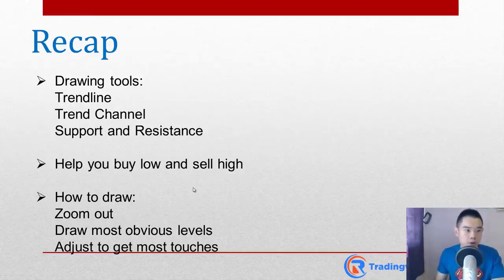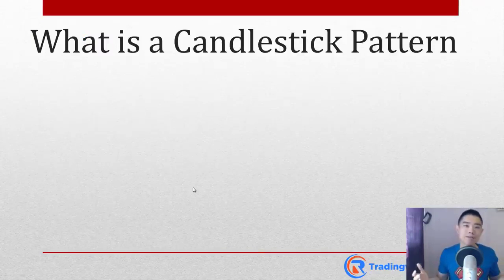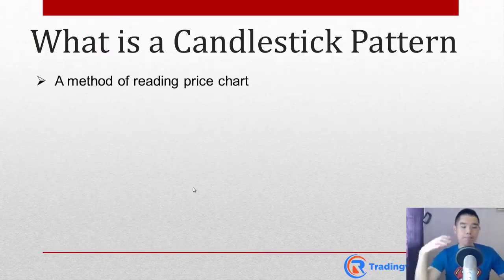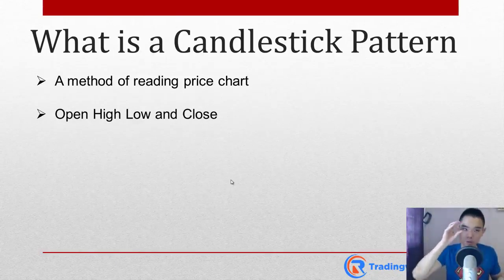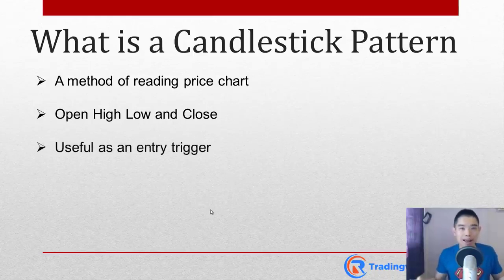Okay, so moving on, let's talk about candlestick patterns. What is a candlestick pattern? Candlestick is simply a method of reading a price chart. You would read it based on four things: it shows you the open, the high, the low, and the close. That's what a candlestick chart would show you. So it's useful as an entry trigger. Candlestick pattern is useful as an entry trigger.